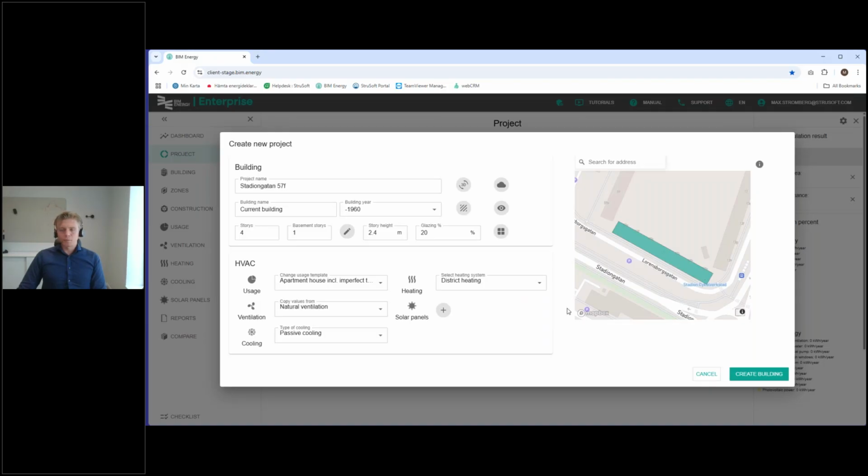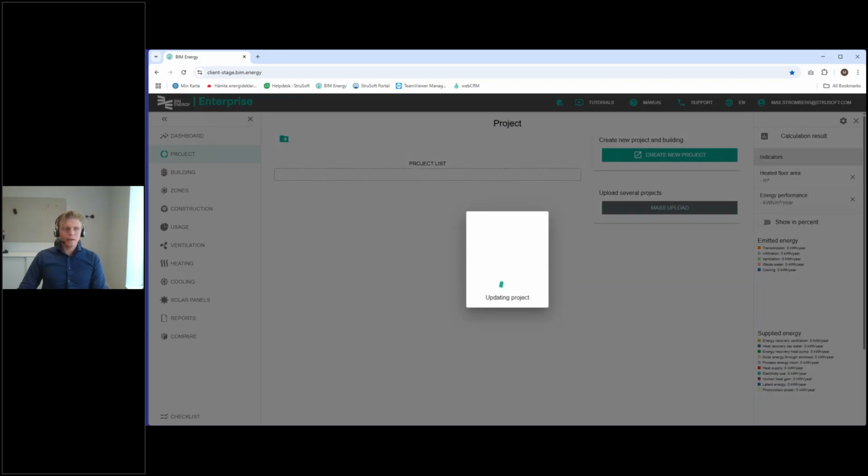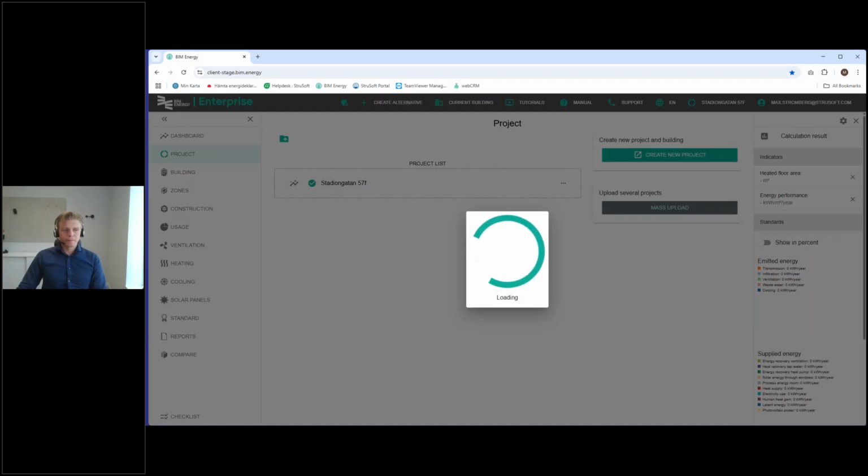This works around the world, so when we later have a building in Finland, this will be the Finnish data instead. So when I have finished all the settings, I create the building, and the program will do the first calculation.